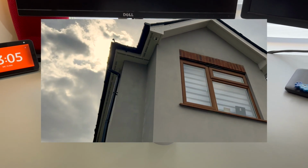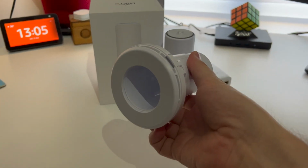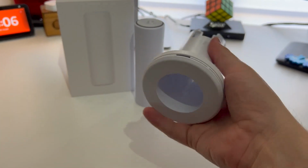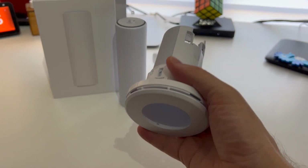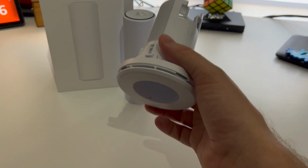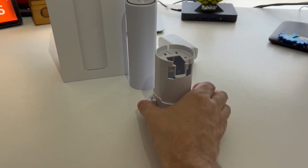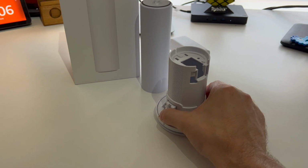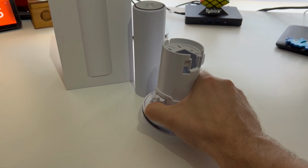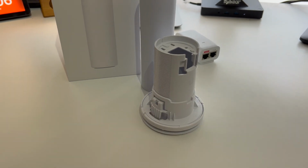So that I can mount it underneath the fascia, I've also bought this, which is extra. You have to pay extra for this, but it's a ceiling mount for the Unifi6 Mesh, and it's kind of clever. It's got this ratchety type system, which is very hard to do with one hand. Hang on, let me take it apart.